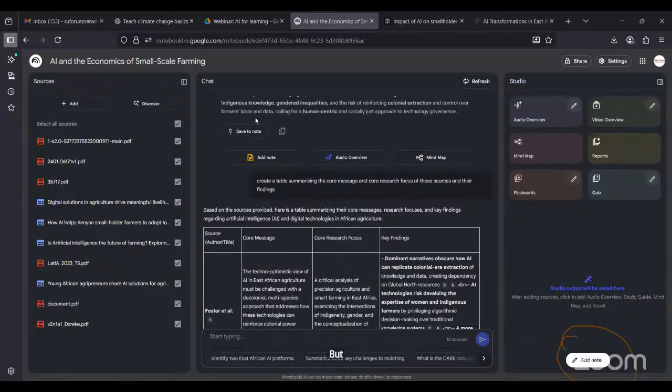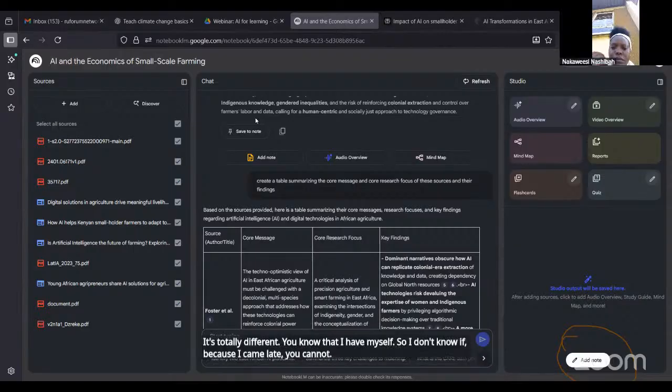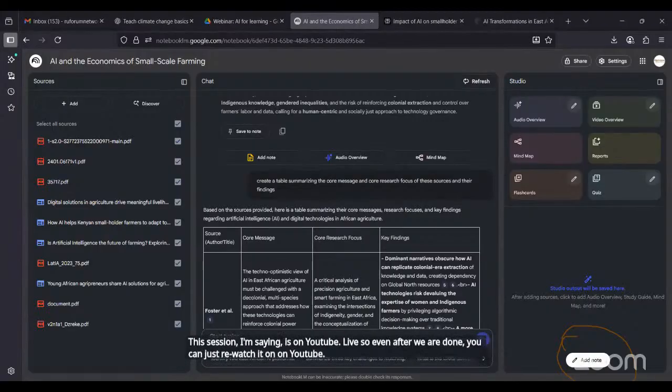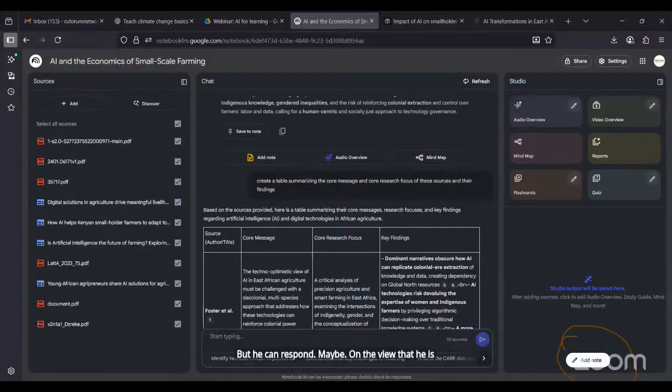But now, the way it is coming out, the way he has displayed it, it's totally different from what I have myself. So I don't know if it's because I came late, or whether this session will be shared. The session is on YouTube live, so even after we are done, you can just rewatch it on YouTube, but he can respond maybe on the view that he's using so that it helps you.